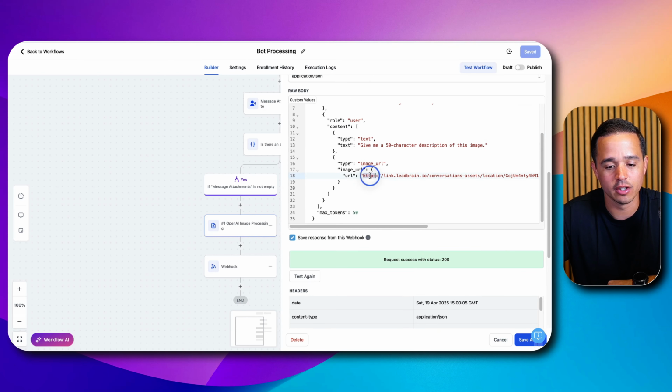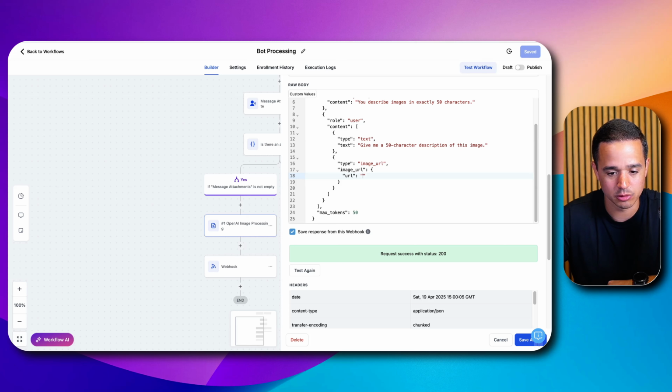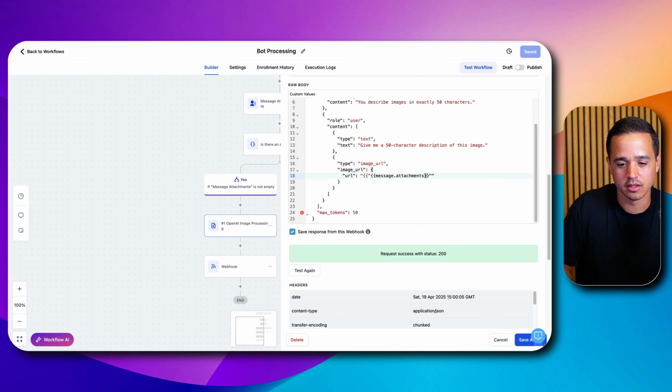But before we do that, I'm going to come over here and replace this link with my message attachments. Oh, that's annoying. Go High Level tries to be helpful, and sometimes it's not. Why do you add an extra? Okay. Let me just clean this up a little bit. Awesome. So you should have one set of double quotes, open and close, and then double squiggly brackets, message.attachments in the URL section. That way it will actually fill in this variable with whatever attachments came in on that message.